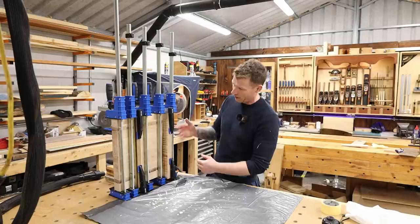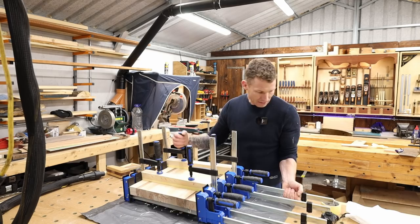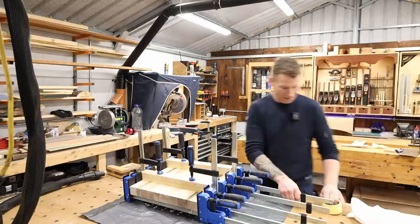I'll have a little bit of cleaning on my clamps to do, but I let the glue go off because it's easy to scrape it off. But most of the gunk is gone off it now. So I'm just going to let that sit back down. And we can leave that overnight to do its thing. And we should be good to go.